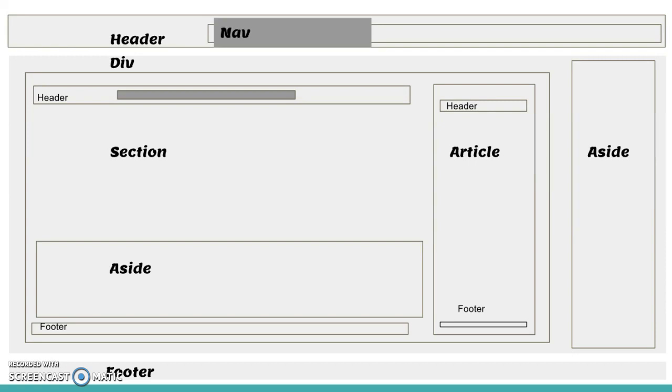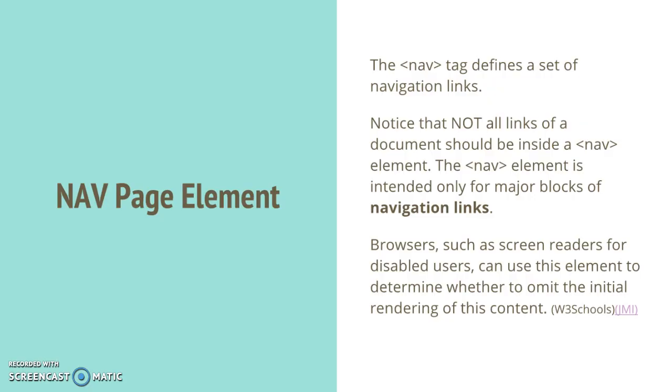Okay, next one up is nav or navigation. The nav element is for a set of navigational links intended only for major navigation. So not all the links on the page or the site should be included in a nav. In this example, nav is set up for the general site, as well as in the main section. It could also have been used in the article. If this was a very lengthy article, you could have used a nav to help jump through specific parts in the article. The footer often also includes its own nav element. I don't have that pictured in this wireframe, but Jennifer McGuire does use it in her site.